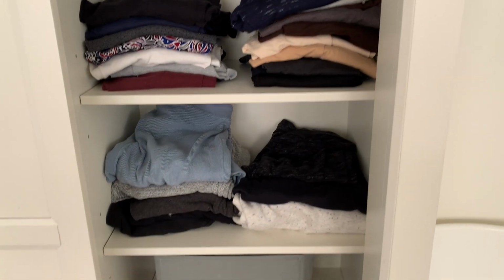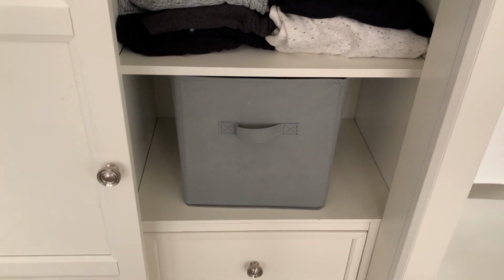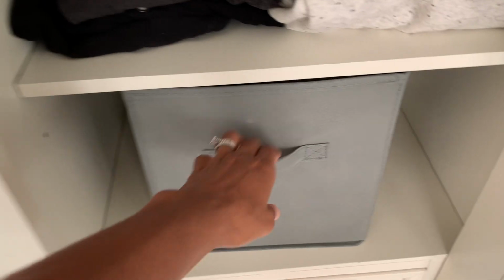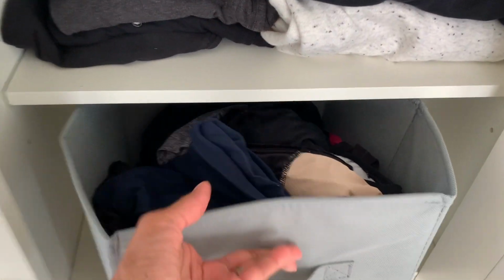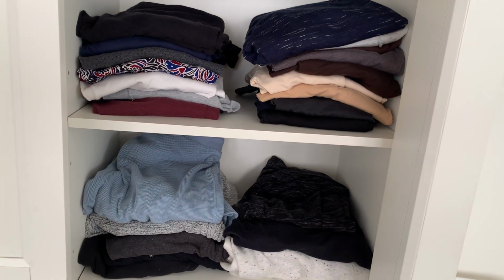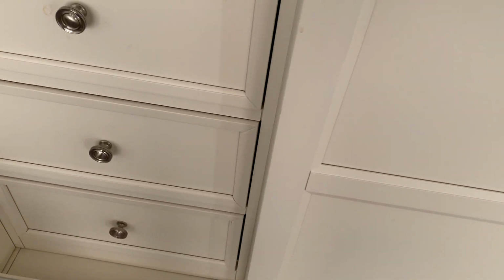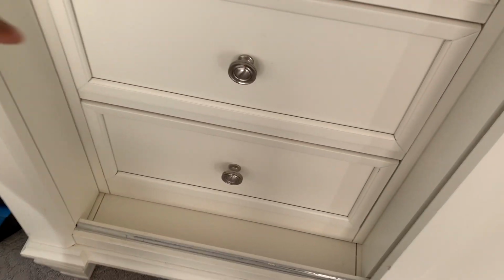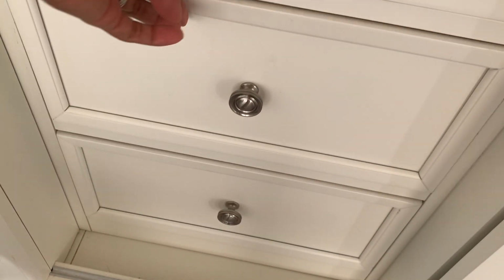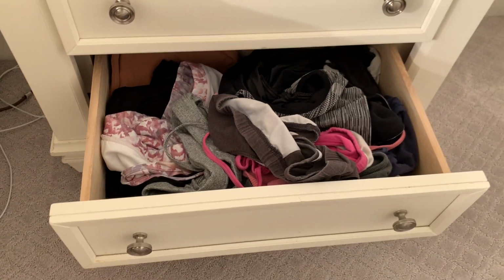In this wardrobe, I moved the sweatshirts that were here. They never folded right or looked very nice that way. And instead, I just put a bin. And in here, I just have workout shorts that don't fold very well. Kept these leggings and casual pants there. Workout wear down there. And then moving the workout shorts into the bin gave me a little bit more room in these drawers so that they're less tight and full. And then over here is just sports bras.